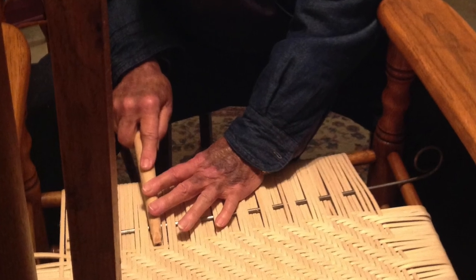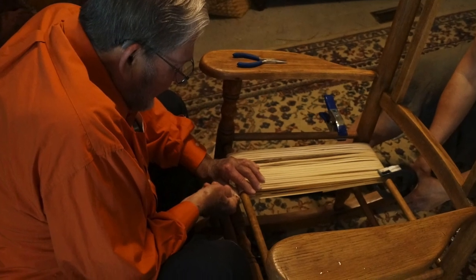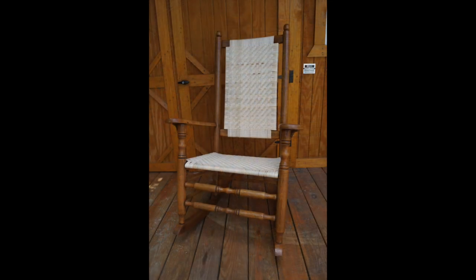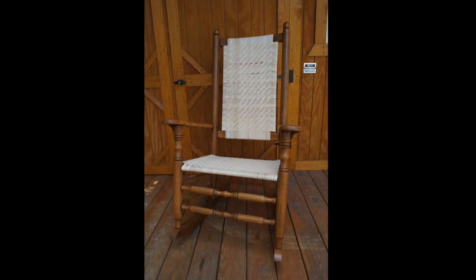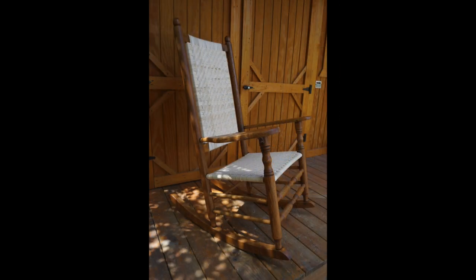But I will share a little bit more details about some of the process and a few tips, things to combat and problems to overcome that you can help. It'll work with this other tutorial so that you can be successful in this project if you so choose to learn how to cane a chair.